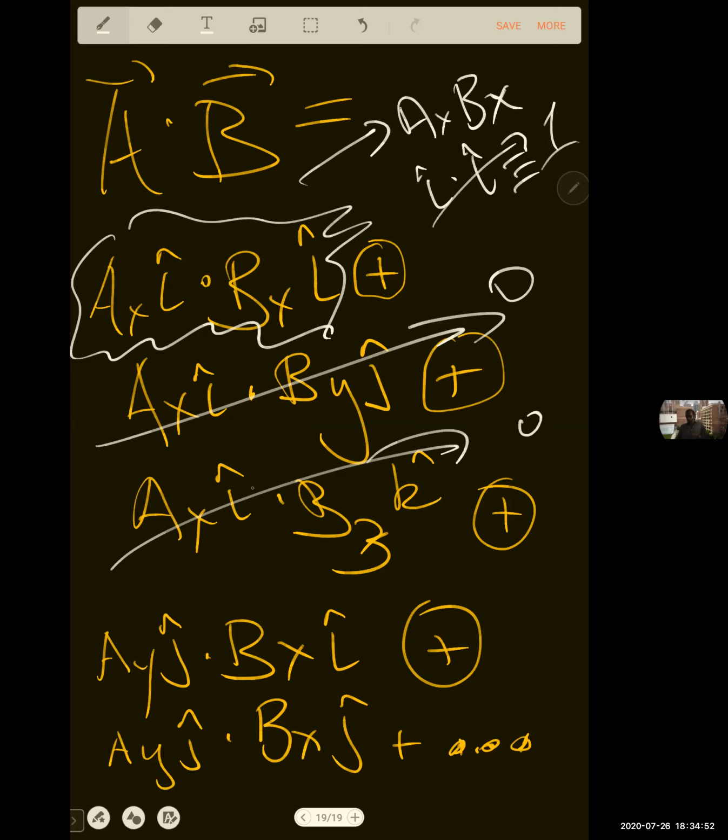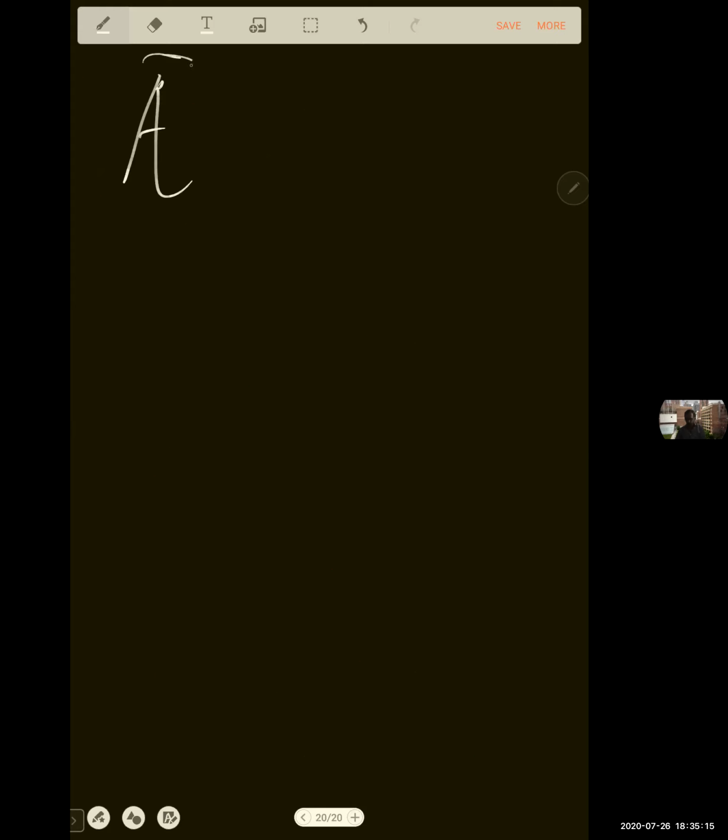In other words, we could write down all 9 of these terms. There should be 9, it's 3 times 3. But the only ones that are going to survive are going to be the multiplications of the like components. And those are going to survive really nicely and cleanly. We're just going to get simple multiplication. In other words, wherever the dot is not 0, it's going to be 1 between unit vectors. So I think at the end of the day, you can always count on that if you have 2 vectors and you're dotting them, it is always true that the answer is this. That is always true. 2 vectors being dotted, you'll get that. But you don't always know theta. You sometimes have them written in different form as we do here.